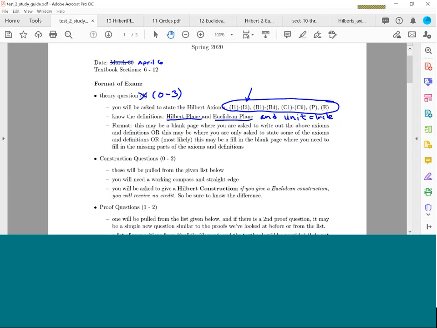So if you wanted to write out something with your own definitions, you could. However, you guys have done the homework for this class. I would not recommend trying to actually have all of your notes in front of you and look up stuff. It's just, you're not going to finish the exam in time, okay?